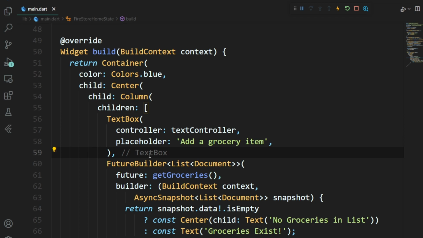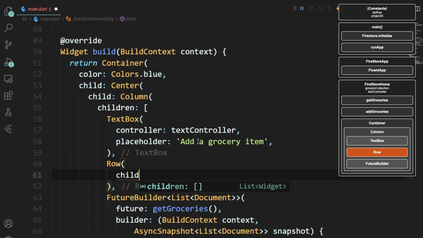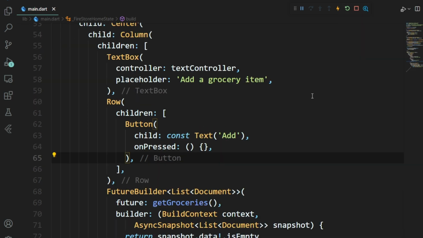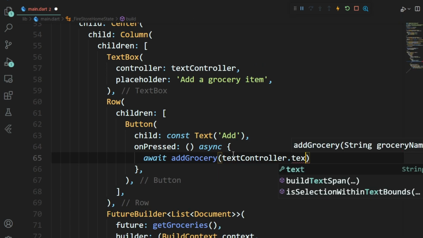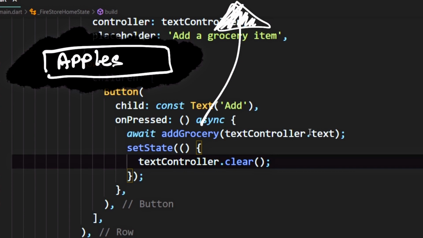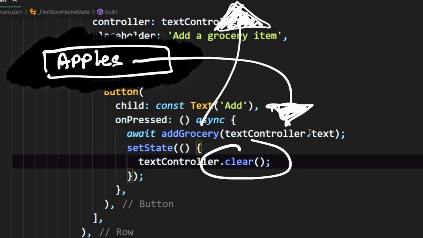We will put it in a row as we will be adding more buttons to it as we go. Now we just need to call add grocery from within onPressed. So we will call the add grocery method using the text from the text field, and once it has finished, we will call set state and clear the text field.